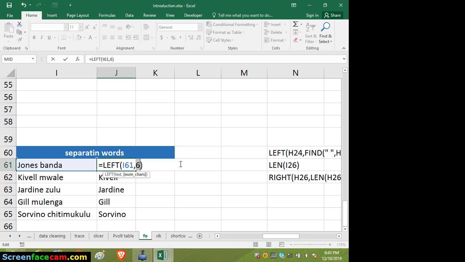Now in some cases you might not need the space. At times it might not even affect you. But if it will affect you, you have got a way of removing it. Okay? You get the point? We'll deal with the space later. But at this point, have you seen how it's working? We did find, isn't it? We knew how find works, isn't it?